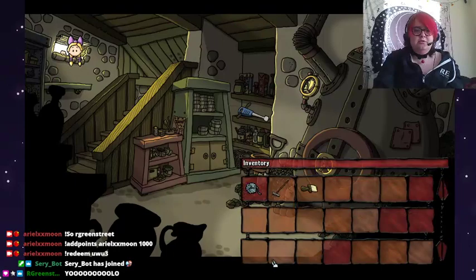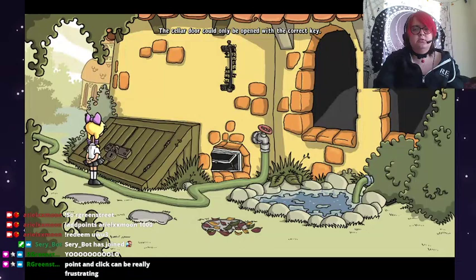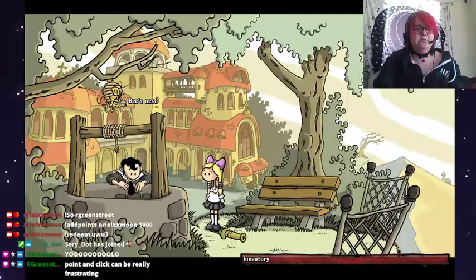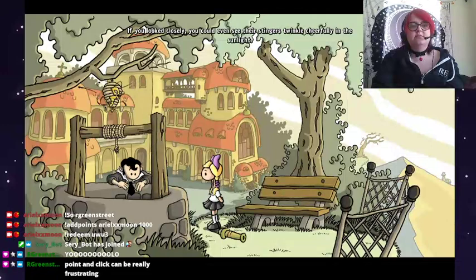To the cellar door. The cellar door could only be opened with the correct key. Point and click can be really frustrating. Oh, I'm sure. I will eventually figure it out, I'm sure. Bee's nest. Lily liked bees. I like bees. Their buzzing was so sweet, and they were always so busy collecting honey. If you look closely, you could even see their stingers twinkle cheerfully in the sunlight.